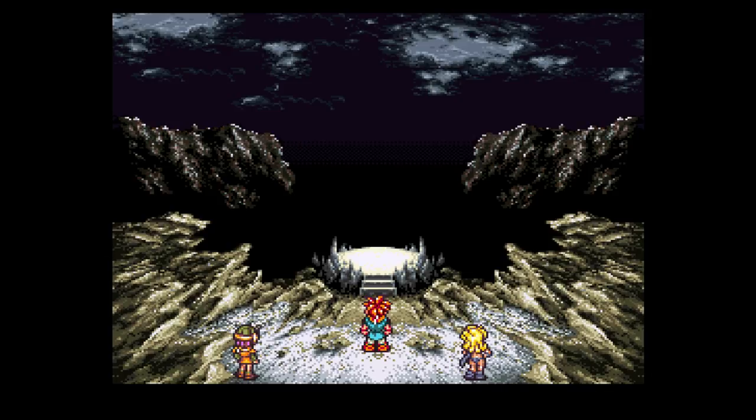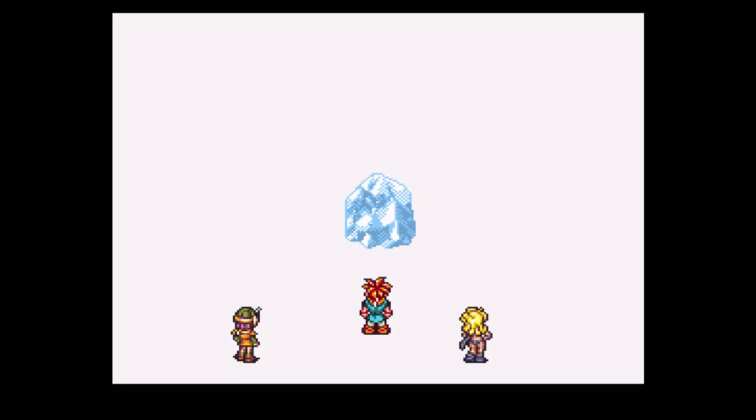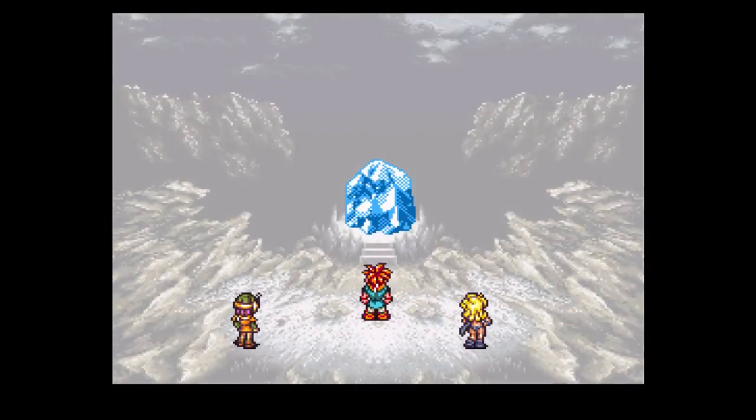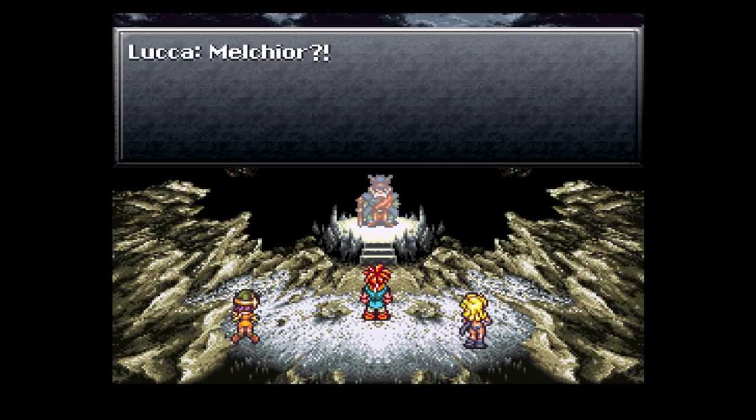I had the hots for Lucca when I was a kid. What am I saying? I have the hots for Lucca now. If someone were to dress up as Lucca, oh yeah. Although, I don't like the fact that she wears shorts. I always imagined her in kind of a weird tan skirt, but I know she's actually wearing shorts and a vest. Well, actually, they're probably more like short overalls, like a one-piece thing.